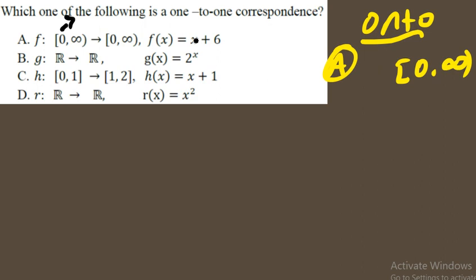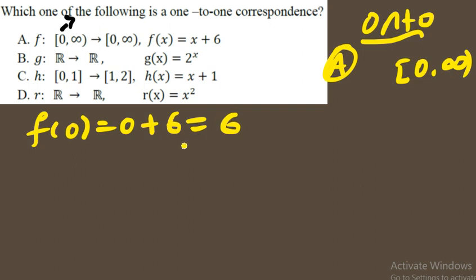If you take 0 and insert it in place of x in the function, what will happen? f of 0 will be 0 plus 6, that means it is 6. 6 must be the minimum output. After that, whatever number you insert after 0, the outcome will get larger and larger because it's an increasing function. So the range was supposed to be from 6 to infinity, because the minimum outcome is 6. But what is mentioned as the range is 0 to infinity. There are numbers from 0 to 6. They don't have a pre-image. So this function is not onto. We are talking about choice A.